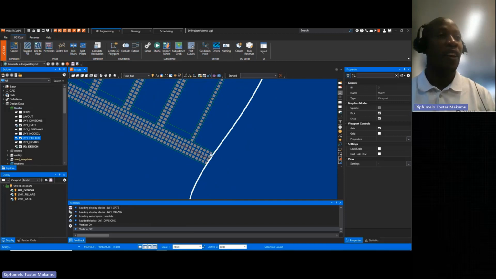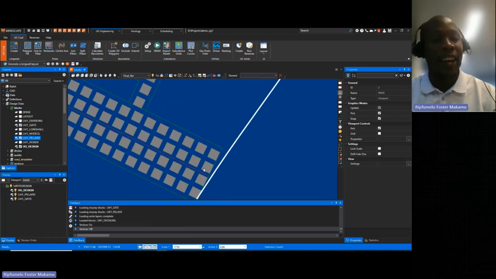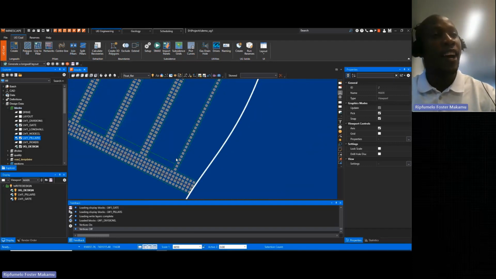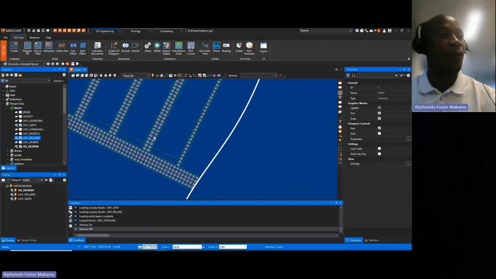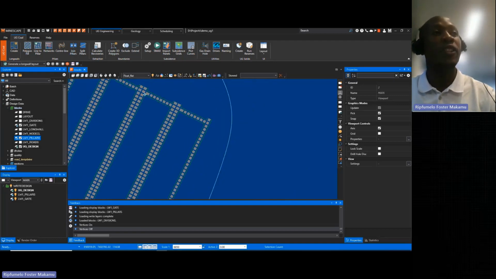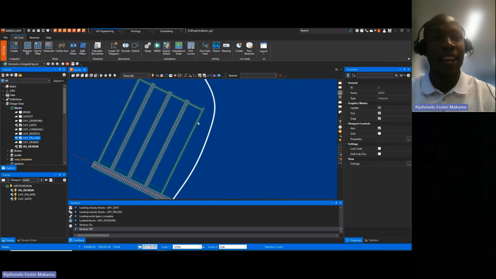As you can see, if you zoom in closely, you have five roadways in our main, and in the external gates you have two roadways. In the internal gates you have three, and in the face you have two roadways, as we have defined. So MineScape allows you to do that.